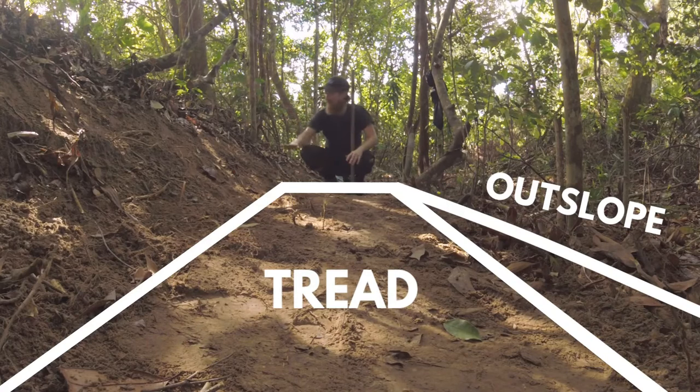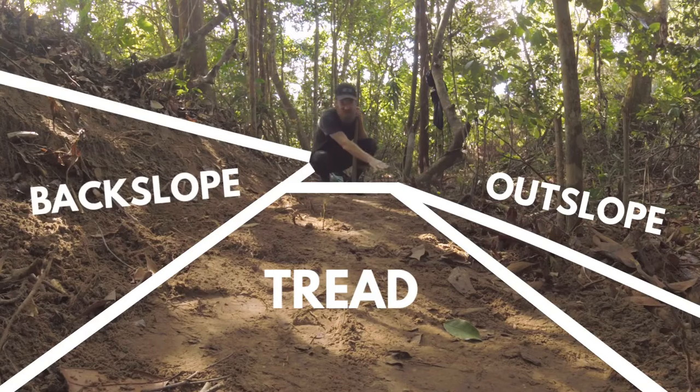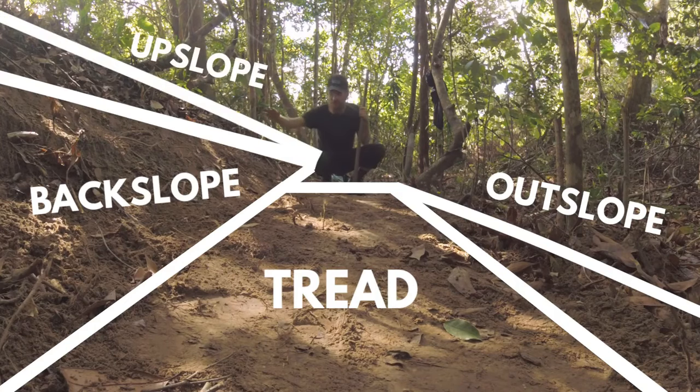of headache. Also, if the backslope, which is this section here, doesn't fade into your tread nicely, same thing, water is going to fall straight into this part and erode this. So you want to get this nice and faded in so that the water keeps coming off in a nice gentle fashion. But yeah, this is what you want when you do a full bench.